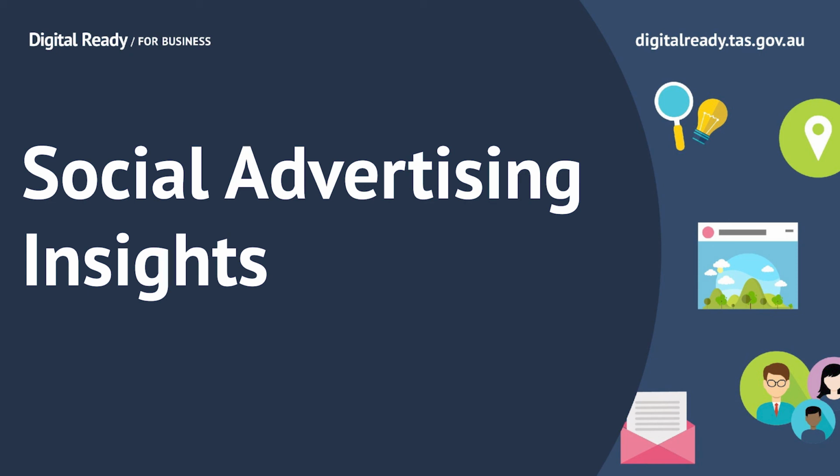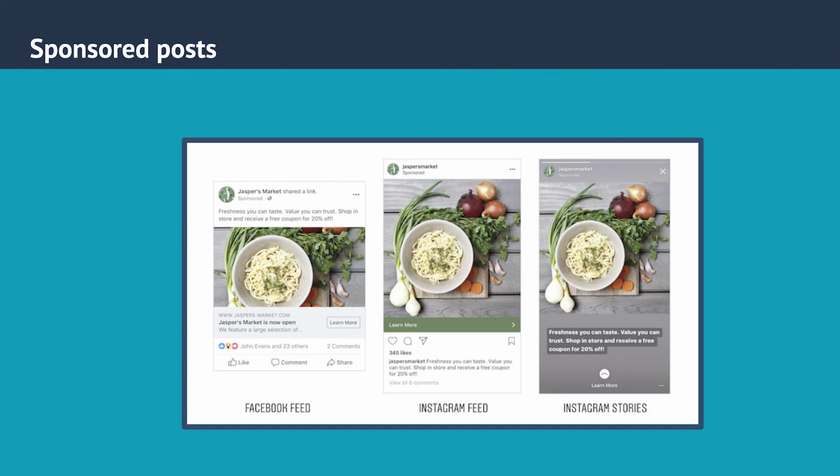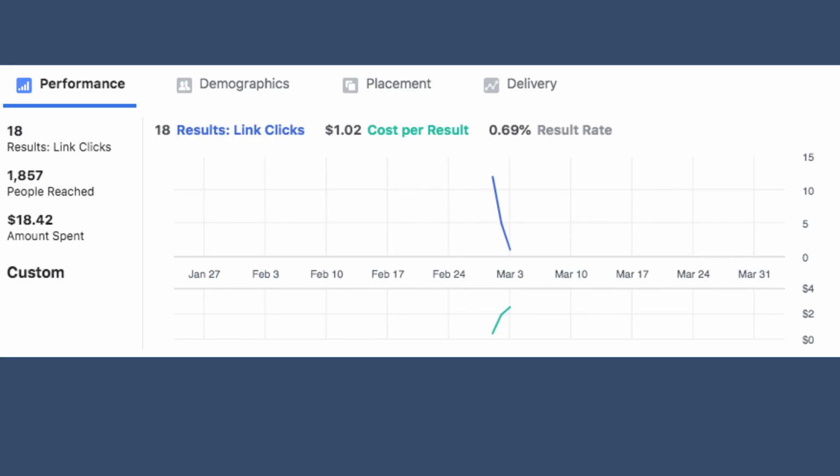With other insights you can get when you do sponsor a post or pay for a post, there's lots of other data that you can grab from here. So here's just an example of some of the advertising formats. On the left-hand side is Facebook, then the middle one is the Instagram feed, then Instagram stories. Instagram stories is an interesting one because there are so many people using these per day. Worldwide, 500 million Insta stories are viewed every single day, which is just phenomenal.